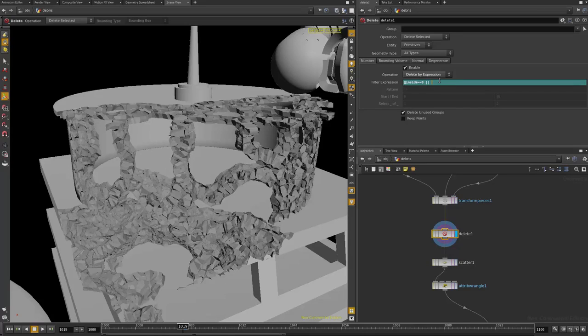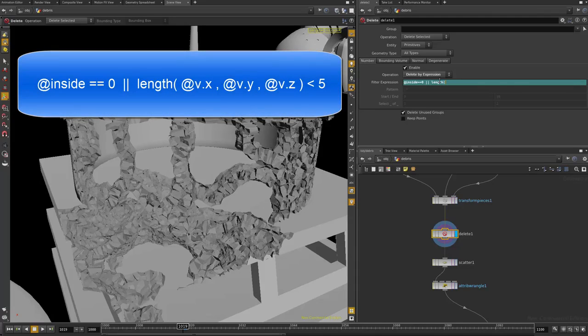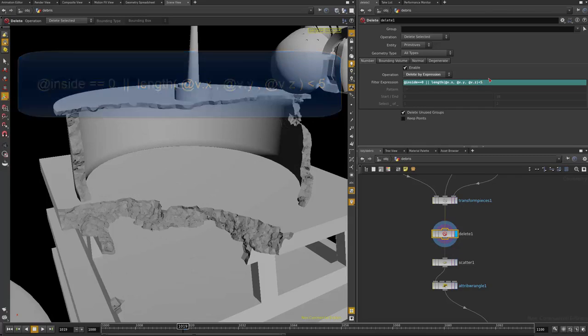So it's inside faces equals 0, or we'll use a length function to check the magnitude of the velocity. So that's simply length of @v.x for x velocity, @v.y for y, and @v.z for z velocity. And then we'll say if that's less than 5, we'll delete those pieces.